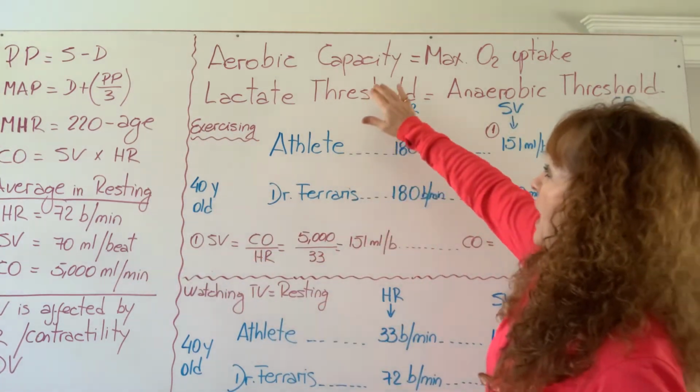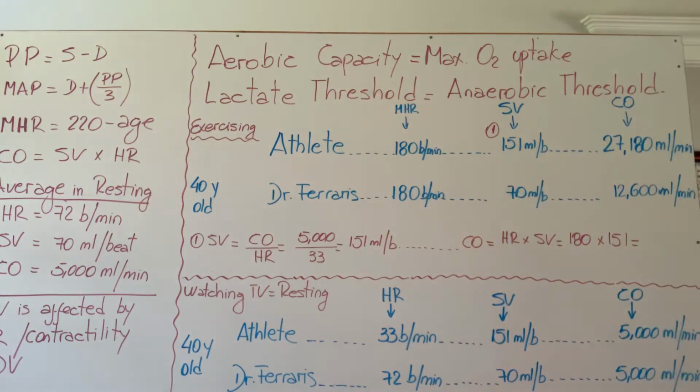And I wrote up there two concepts for you to understand. One, because everything is related to what is happening in our cardiovascular physiology if we engage in physical exercise, is the aerobic capacity of the patient. What is the aerobic capacity of the patient? It's also defined as the maximum oxygen uptake. It can be understood in different ways, but basically the aerobic capacity is the oxygen consumption during exercise.